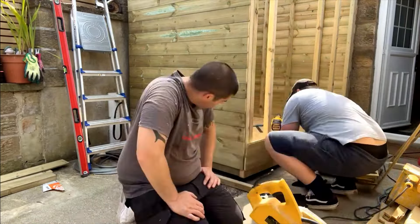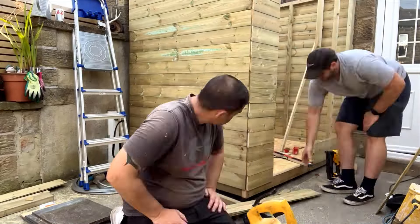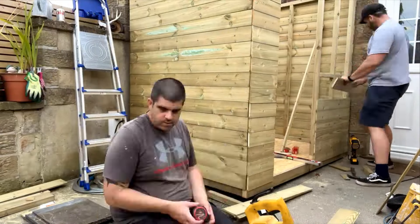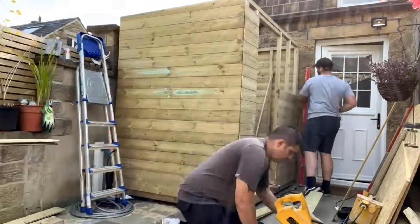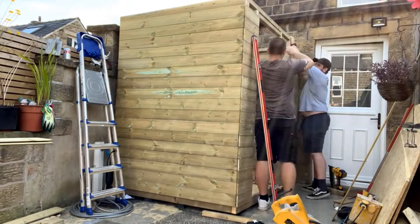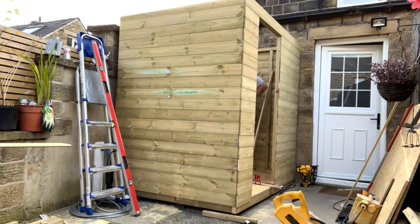Once we finish the side we're moving on to the front, and my brother is going to work on the left hand side of the door first using the same hidden nail technique. He's also going to use a level occasionally - firstly to make sure the cladding runs straight, but also to keep it level and in line with the cladding on the sidewall. On the right hand side of the door he's using the level on the side as a straight edge and on the top to keep the boards level, working all the way up to the top. This means when we get to the top, either side of the cladding should line through perfectly and we can just slot the final piece on without any adjustments - and thankfully that worked out really well.